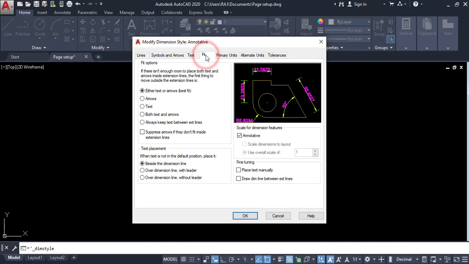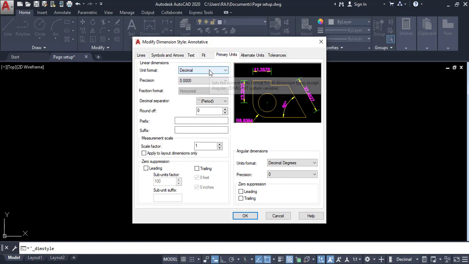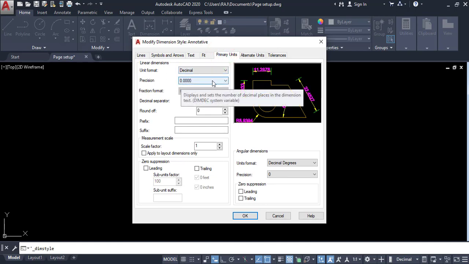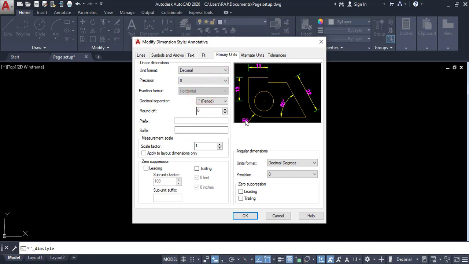Next, fit. In this menu, I don't want to change anything. Primary units. In decimal, there are 4 precisions. For millimeters, we don't need any precision, so click on 0. This is our measurement.